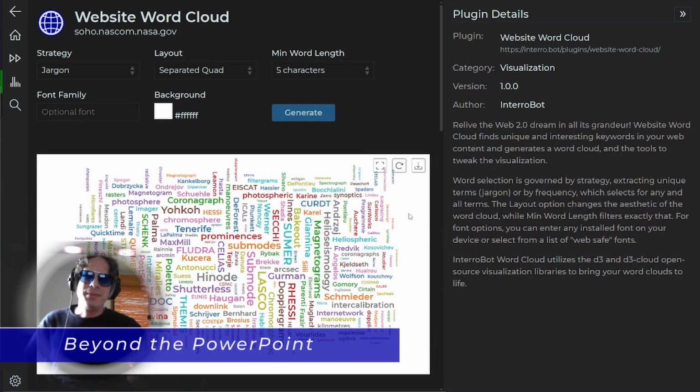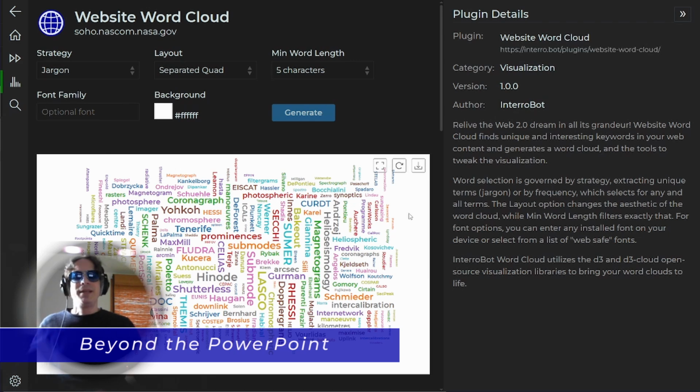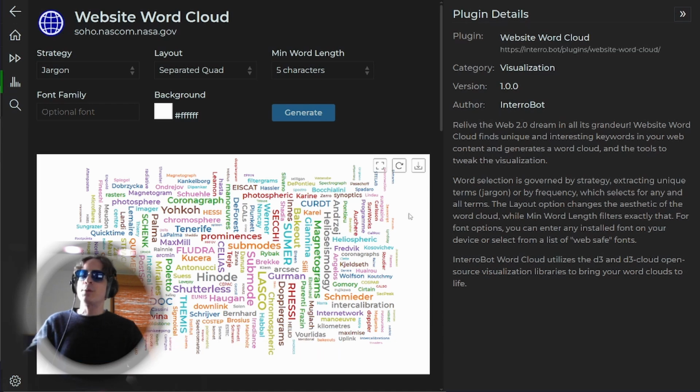What else would you do with this word cloud? Well, you can actually use word clouds to look at websites. If you think of the word cloud as an accurate brand representation of your website, you can look at the word cloud and identify terms that are maybe poking out that shouldn't be. And you can identify other terms that should be poking out that aren't there. And you can sort of massage your web content to change that.